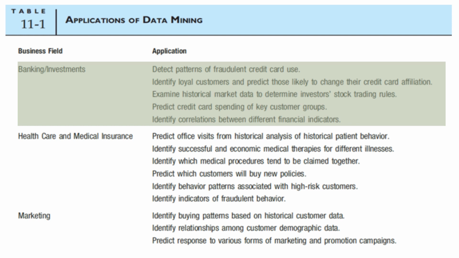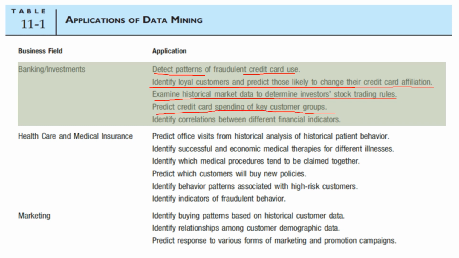Okay, so these are some examples or applications of data mining. Let's take the example of the banking and investment field. We have detection of fraudulent credit card use, identifying loyal customers and predicting those likely to change their credit card affiliation, examining historical market data to determine investor stock trading rules, predicting credit card spending of key customer groups, and identifying correlations between different financial indicators.